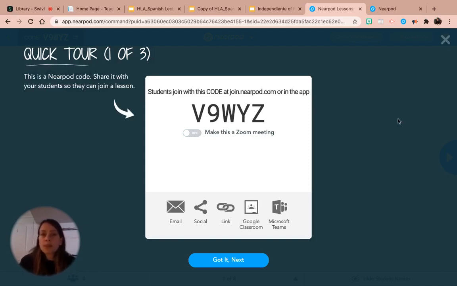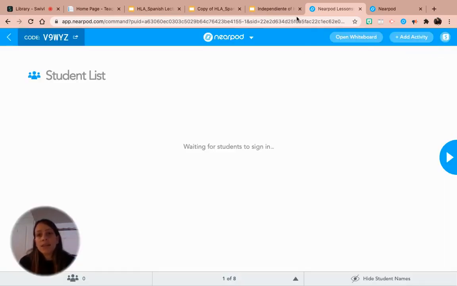So you do have the option of launching it live with the students if this is something that you want to do together with them, or you have the option of assigning the activity to the students. It will record the students who have completed their work, and it will give you a progress report.